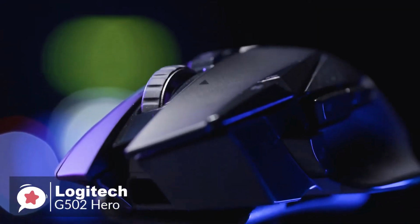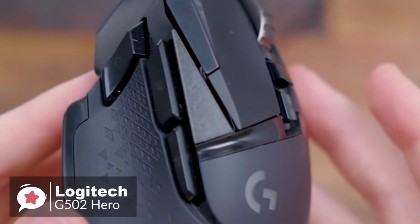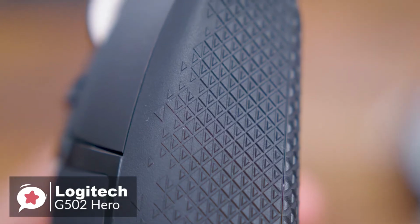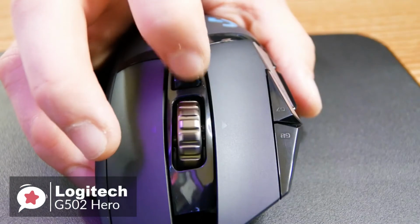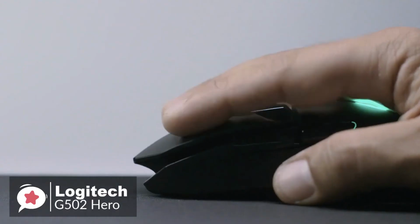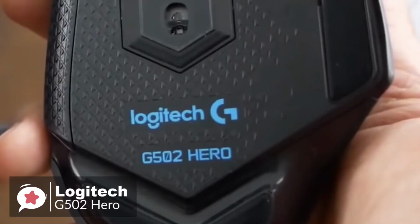Design-wise, the build is made from matte black plastic for the primary buttons and grips, and puts glossy plastic between the mouse's aesthetically different sections and on the extra buttons. The scroll wheel is shiny, metallic, and neatly notched. A button just behind the scroll wheel toggles the notched scrolling, and it's a real pleasure to use with pronounced clicks. In addition, the G502 Hero features customizable RGB lighting for the DPI indicators with the Logitech logo.